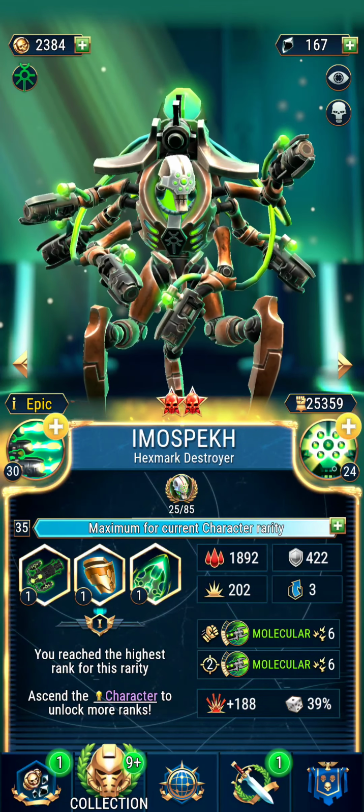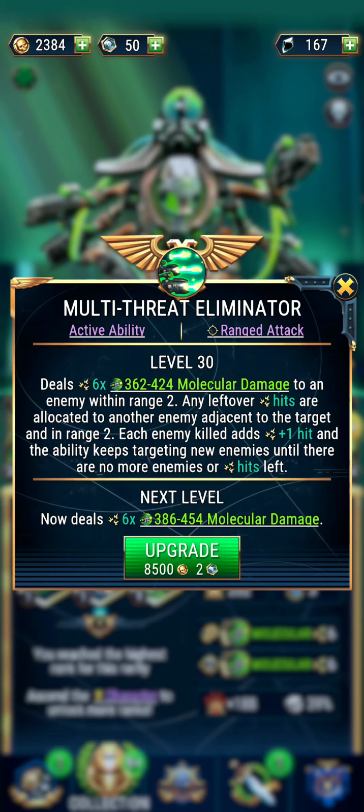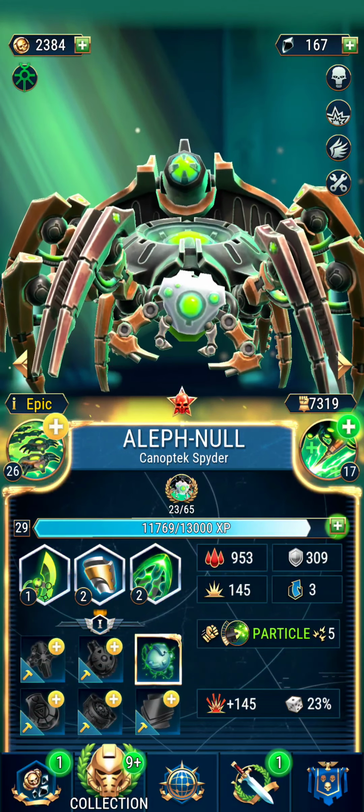Imospec, obviously crazy Overwatch stats in his passive. And his active is going to be a crazy hit-increasing damage type. So obviously you can get 6 times hits and it's going to stack on enemies. I'll show you that in detail in a second when we do a battle here.